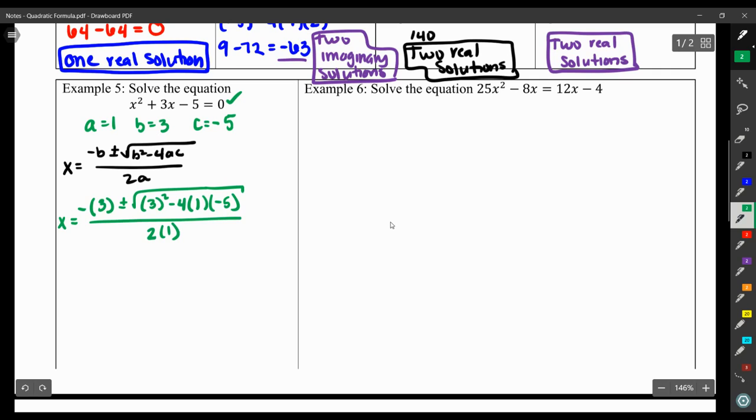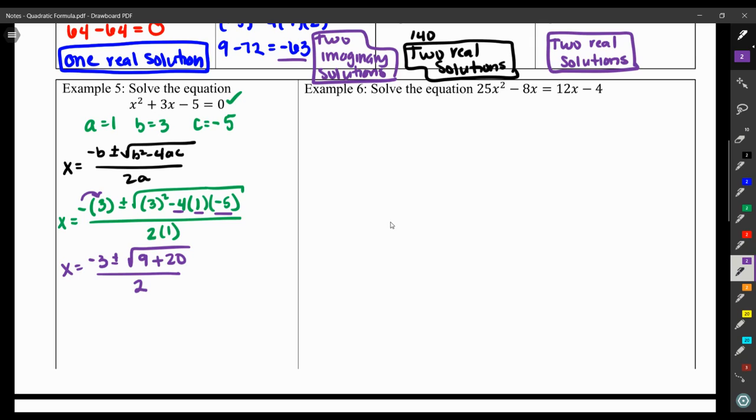The good thing about the quadratic formula, what makes this so easy, is that there's not a lot of difficult math going on. You're doing a lot of simplifying because there's not really any solving because the x is already by itself. So really, we're just simplifying this over here on the right. So negative and a 3 will make a negative 3. Plus or minus the square root of 3 squared makes 9. Negative 4 times 1 is negative 4. Times a negative 5 makes positive 20. 2 times 1 makes a 2. So simplify it down in small increments, little pieces.